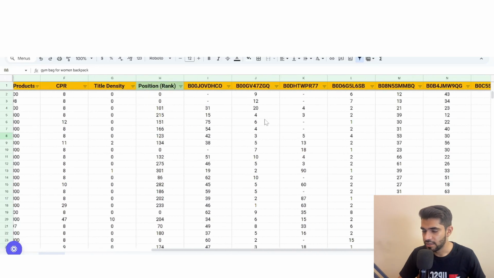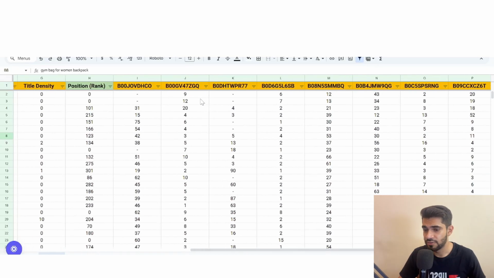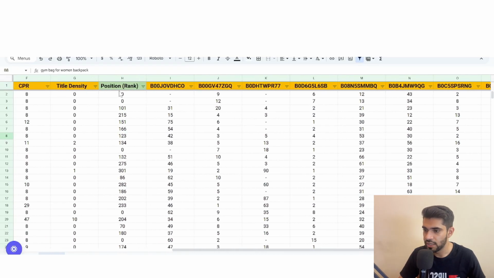I have all the 10 ASINs, and if you notice, there are only 9 ASINs, and the first one is the position rank. Cerebro says the position rank for the first ASIN you put in the list. So in case you have your own listing ASIN in this position, Cerebro is going to compare your ranks for the keywords with your competitors' ranks, so you can have an idea where you need to optimize, where you need to perform better in terms of SEO and ranking.